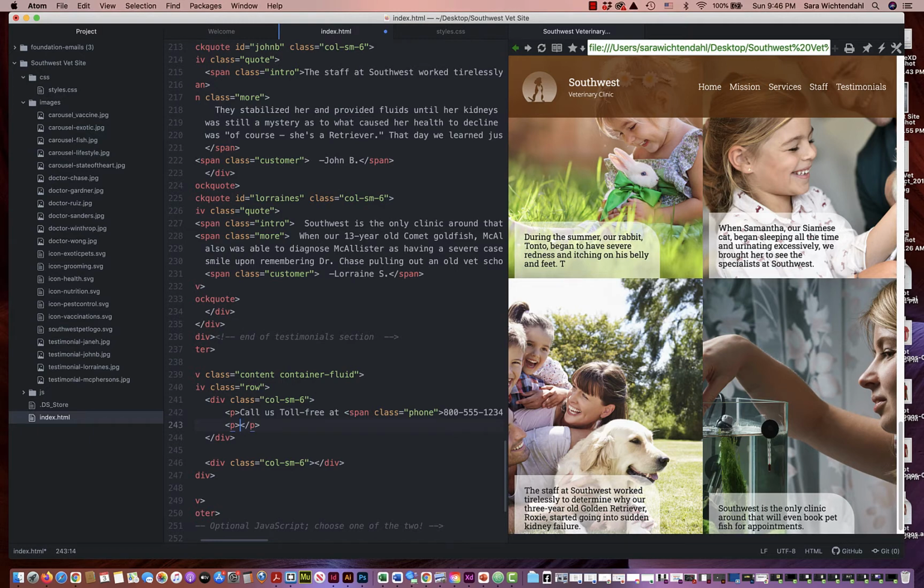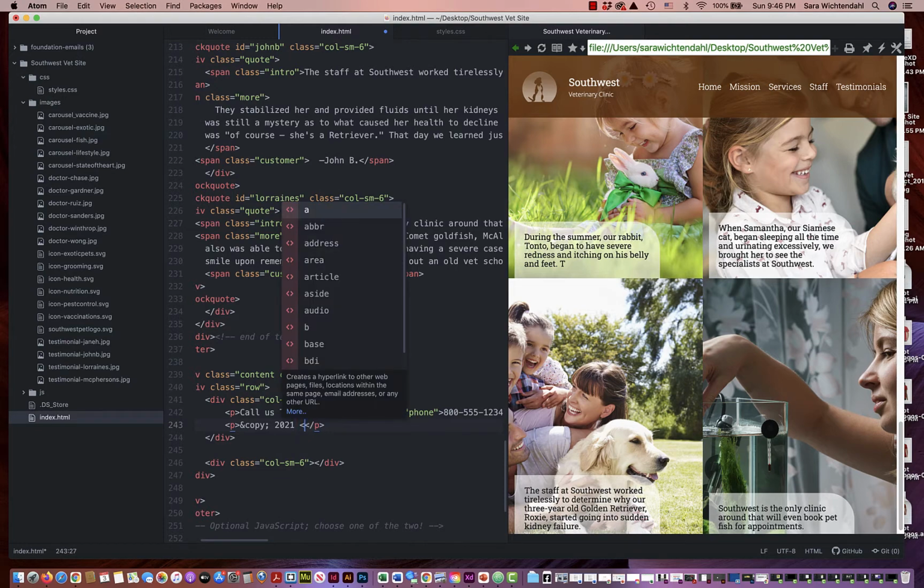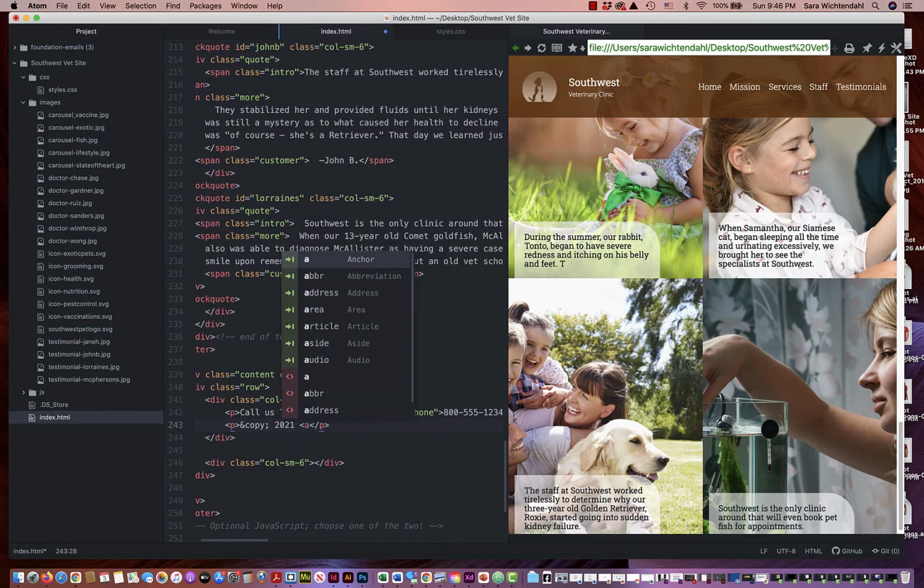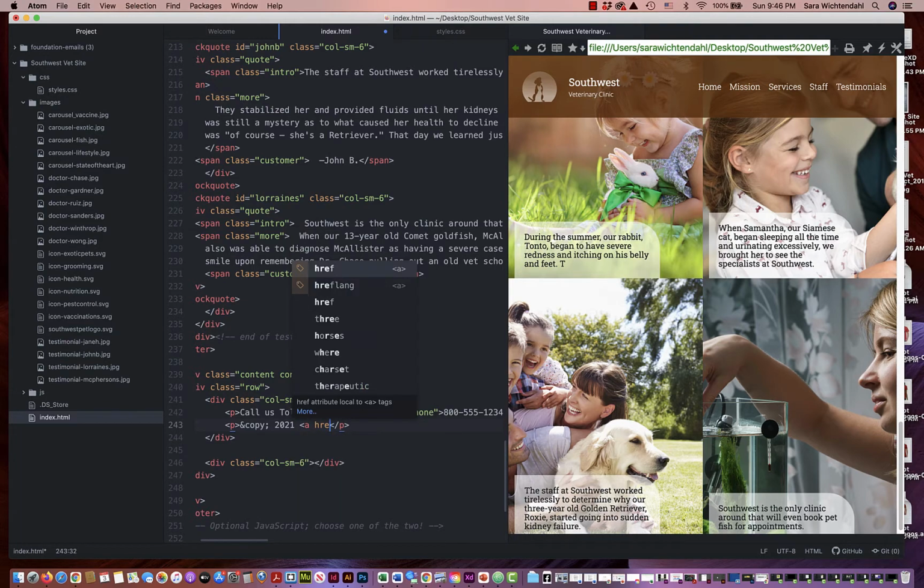And I'm going to put in my copyright, so ampersand copy semicolon 2021. I'm going to put in a nice little link, my A tag, href.